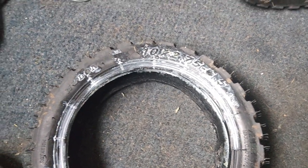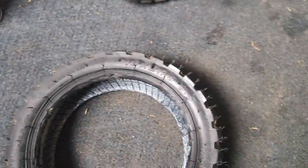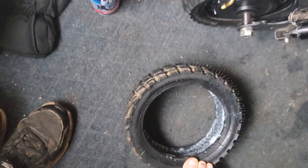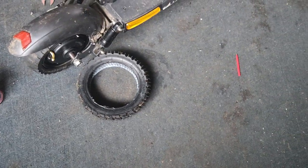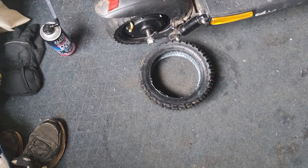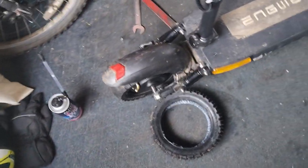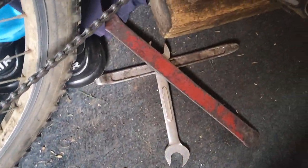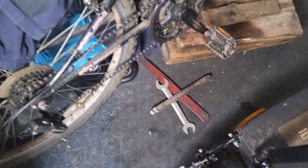It's pot luck whether you get one with the cotton weave in the wall or the one with the wire. I'm gutted because I've just wasted £18 on this tyre and haven't even used it. Anyway, that's it — I'm just pointing out the problems. It really was absolutely solid to put on. I've got two tyre levers down there and I actually snapped one of them — the red one.